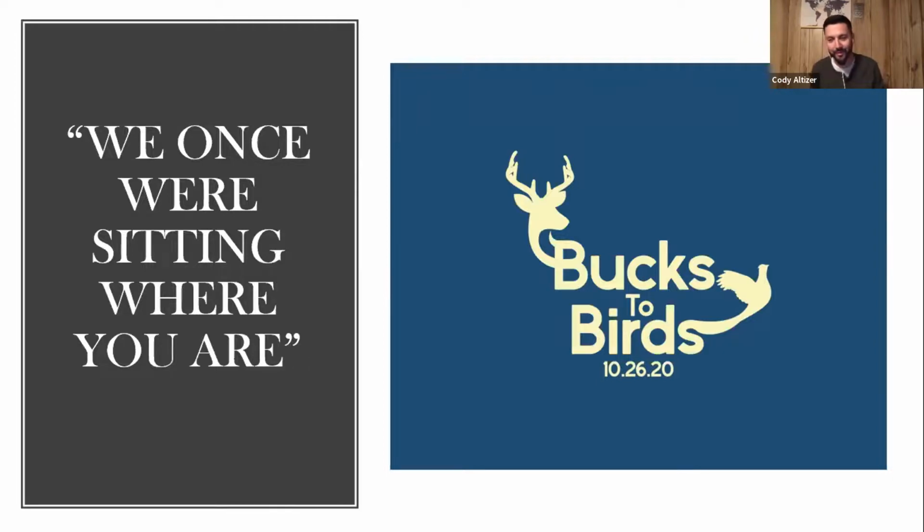And I was walking that new piece of property and I kicked up a ruffed grouse. Ruffed grouse are an indicator species. They're an indicator of good solid habitat. That piece of property was a blank canvas. It needed some work, but for me, seeing that ruffed grouse was the sign I needed that this property was right for our future, because I knew it was good habitat and a property worth investing in.